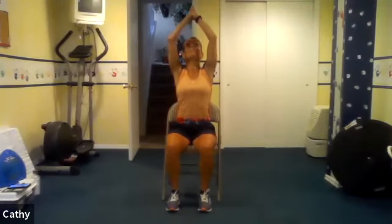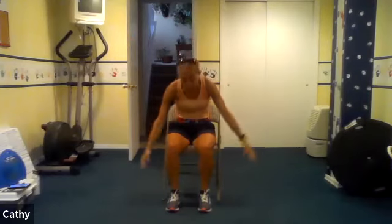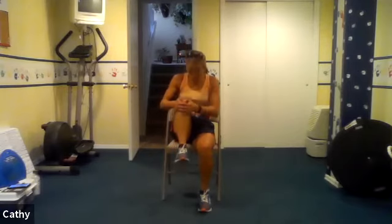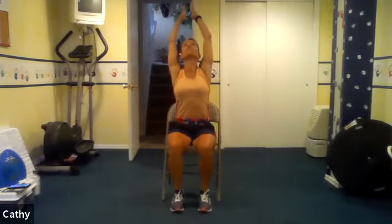On the inhale, we're going to reach the arms up. They're in prayer. Take a little back bend. On the exhale, fold forward here, chin to the chest. On the inhale, sit up tall. Grab that knee. Exhale and nose toward knee. Release it down. Inhale again, arms up for the back bend.